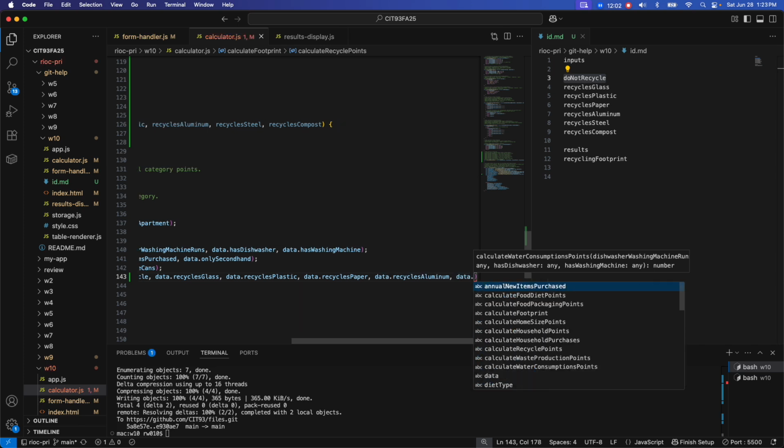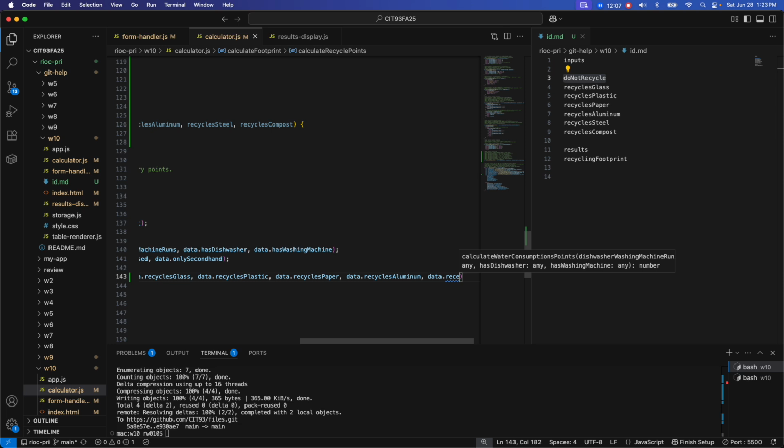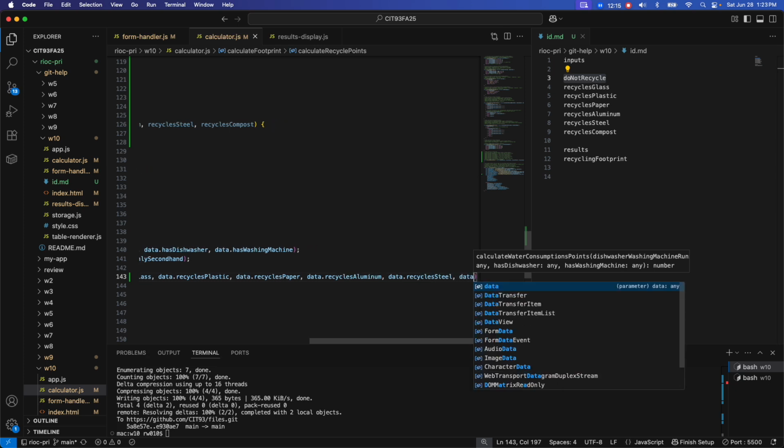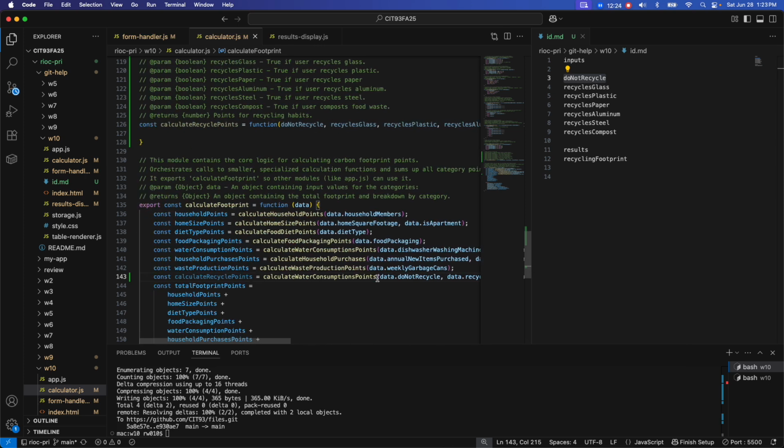Data dot recycle aluminum, steel, and data dot recycle compost. Okay. So I pass all those things to that function. Now let's come up, and I just wanted to get those done because it's a lot of typing.